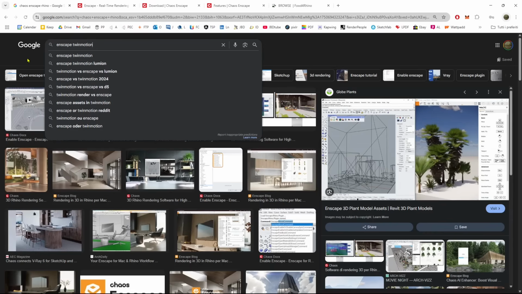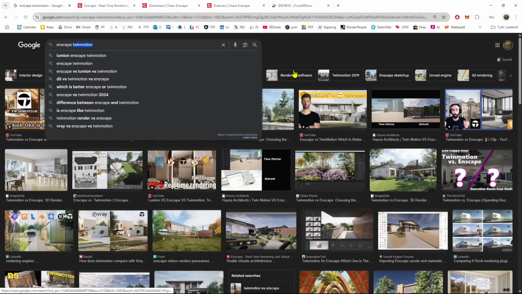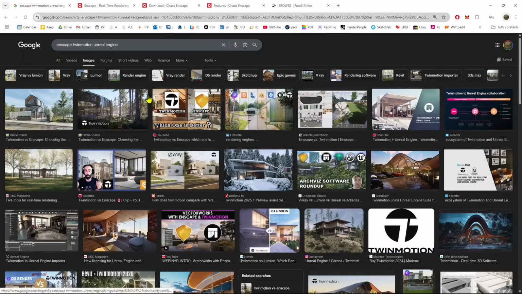While in Enscape, it's really simple, easy and fast to do that because it works with video game logic, just like Twinmotion. Twinmotion, I think, is a good alternative because it's free at the moment, and it's like the smaller brother of Unreal Engine, which is a really advanced render engine for video games. And again, this is what makes these render engines really light, so you can use them if you don't have a too strong computer.